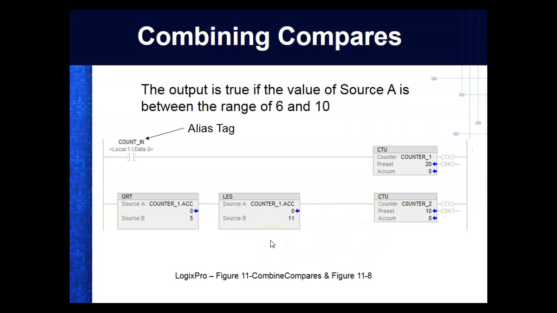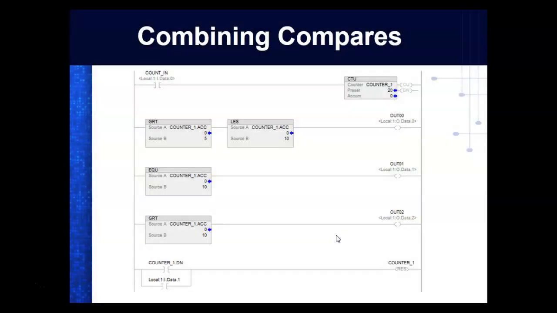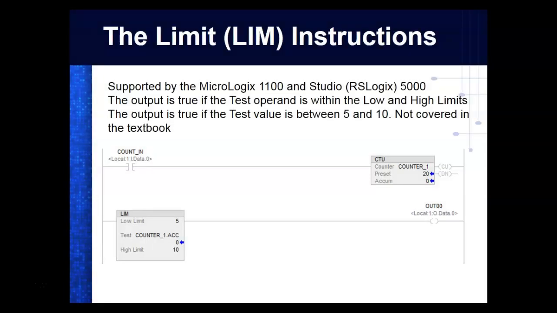We use this so often that they established an instruction called the limit instruction. And like I said, this was available on the 1100 PLC. This is the limit instruction where you put a 1. So when would this be available? This is one instruction that replaced 2.